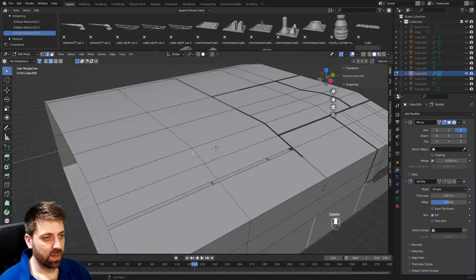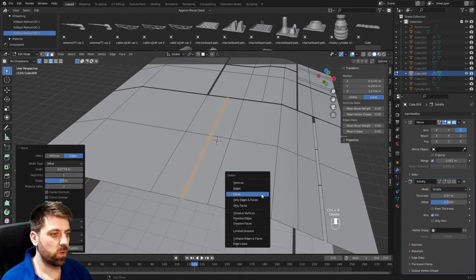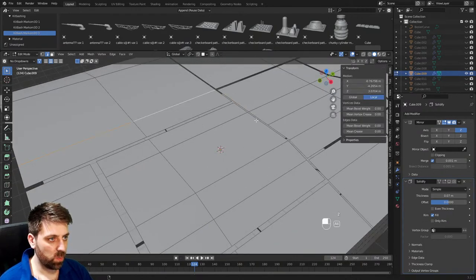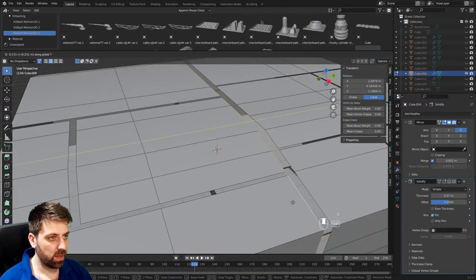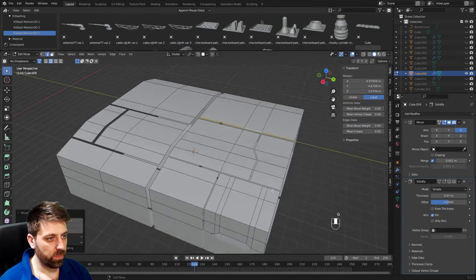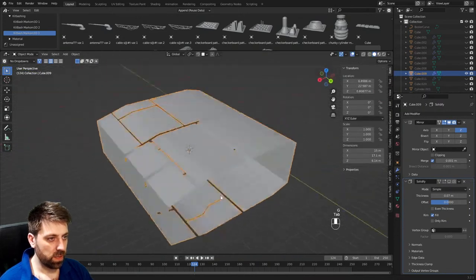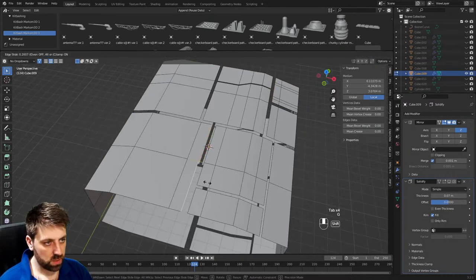Delete faces. So I'm just gonna keep building this. We'll do a few more, delete faces. Let's go Control B. I really should have made these first ones a lot bigger. G, Y. Let's go like that. G, X. G, Y. G, G. Yeah, I think having bigger panels will be better. GG.